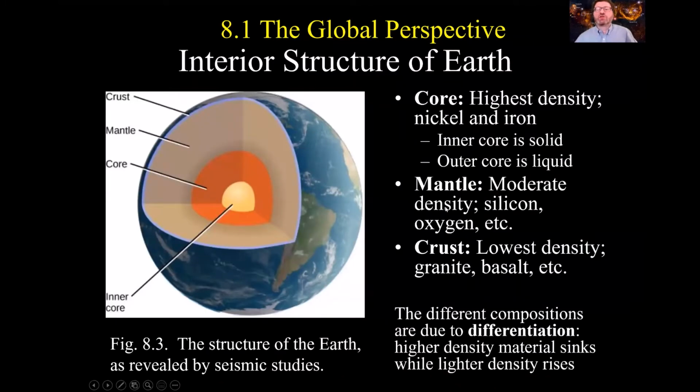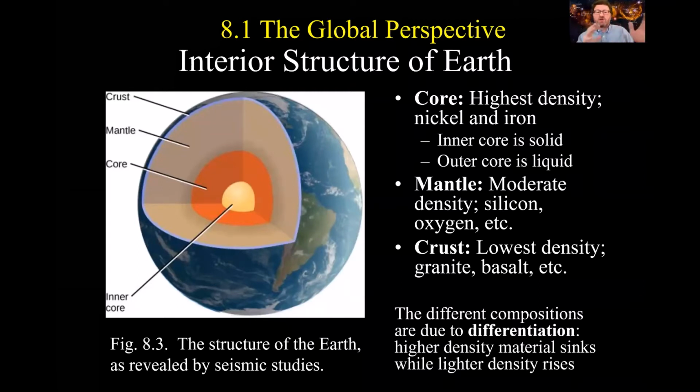Now, the interior structure of the Earth is what we talk about here in section 8.1. And the main way that we study the interior of the Earth is through what's called seismology, the study of earthquakes. You can measure how long it takes earthquakes to travel across the surface of the Earth, the vibrations from them, and down into the Earth and up out of the Earth. And from their travel times from one place on the surface of the Earth to another, you can learn about what the interior of the Earth is like.